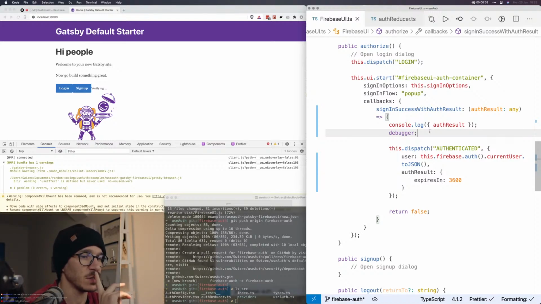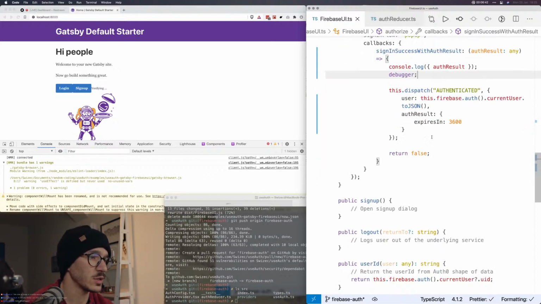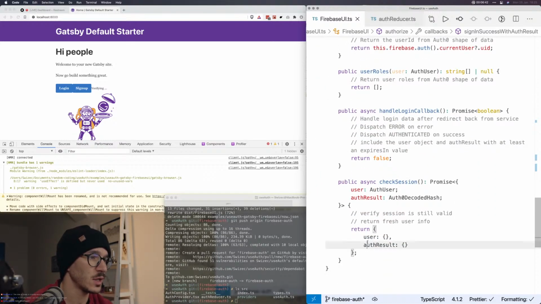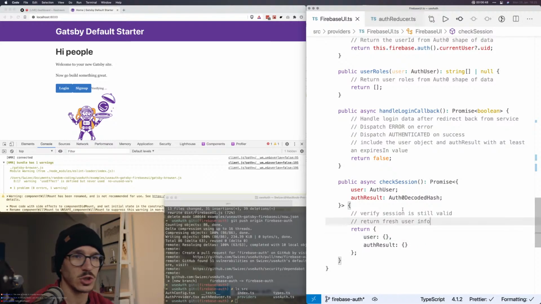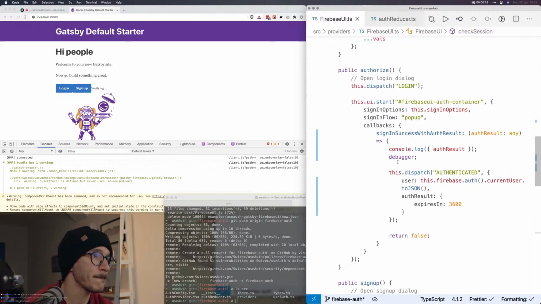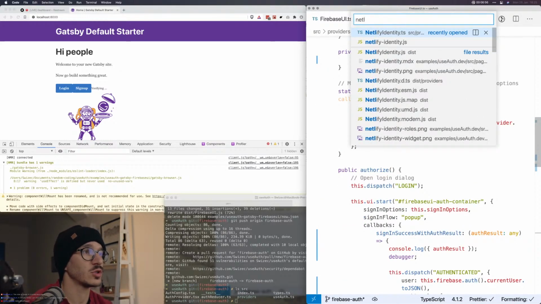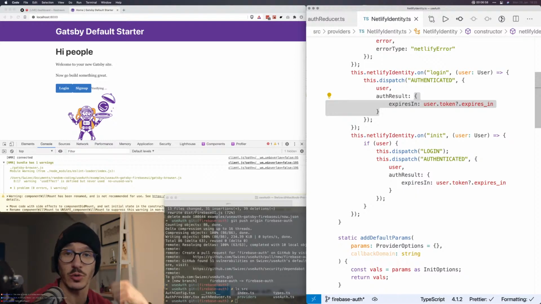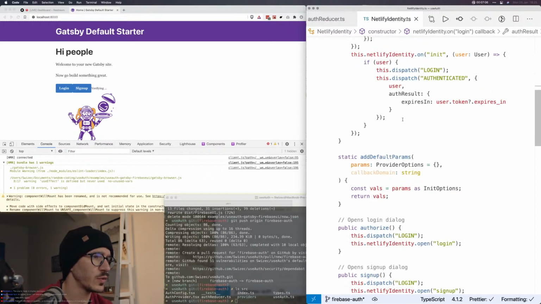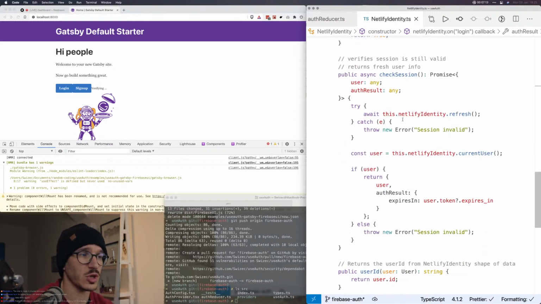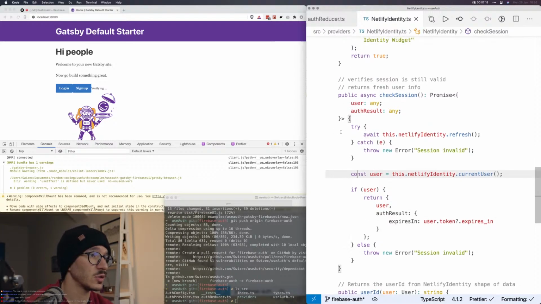So I think the debugger statement is going to get compiled away, but let's give this a shot. And then when we are checking the session here, check session needs to actually check the session. So we're going to, does it need to? So check session is a function that runs when you load your page for the first time, or when you come back to the page, it verifies that you're currently still logged in. So let's see, how are we doing that for Netlify Identity? The reason I'm checking with Netlify Identity is because it's relatively similar. So here we go.